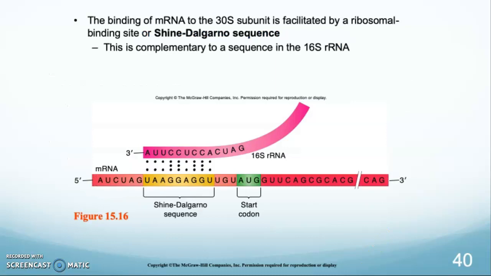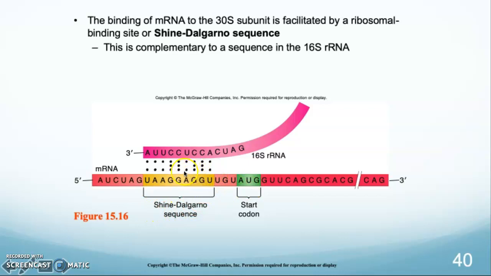What we'll see is that the binding of that mRNA, in order for it to get started in this translation, it actually will have to bind to part of the ribosome. And in this case, the ribosome has not formed a complete ribosome with both subunits. But what you'll see is that we have our mRNA. Hopefully you remember the Shine-Dalgarno sequence that is upstream from our start site.